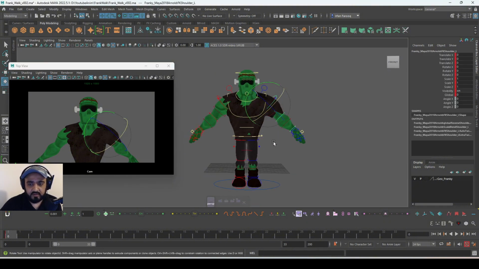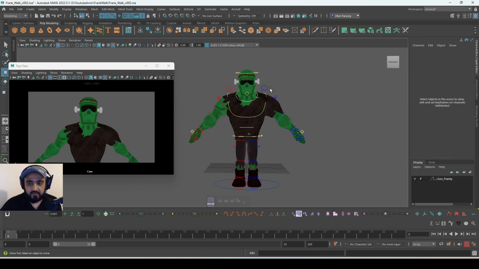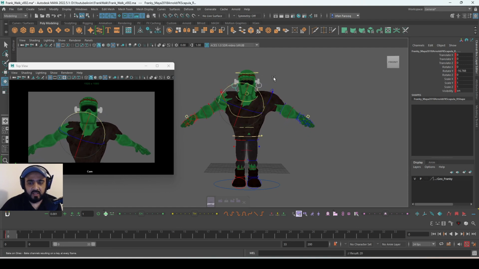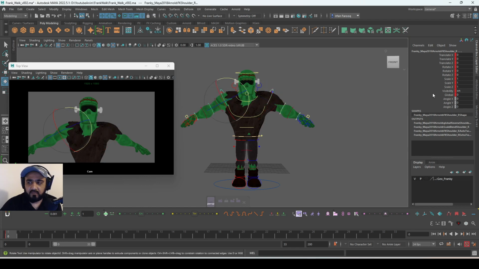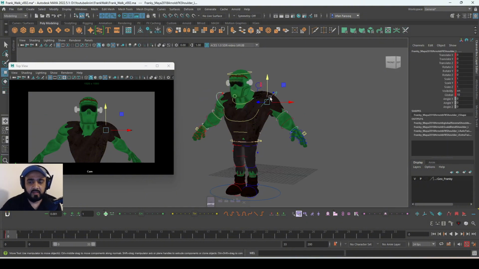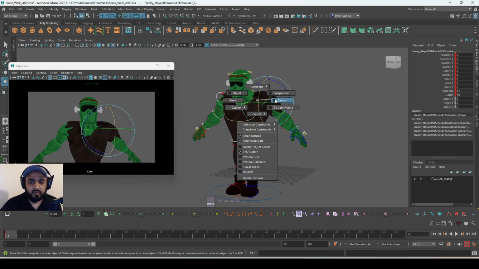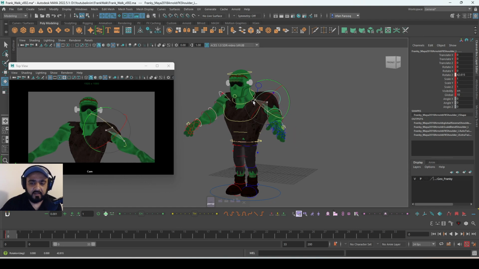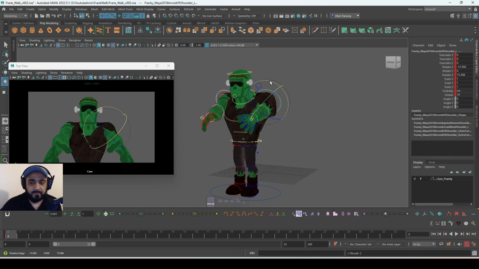Now let's work on the pose. I will start with posing this arm and select both of them, move it up. For the upper arm, I will make the global 10. I can select both of them and go into gimbal by Control Shift right click and gimbal. Now when I rotate, I will see both of them rotating at the same angle to save time.